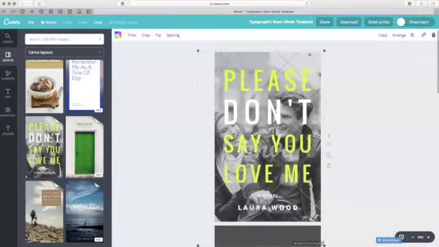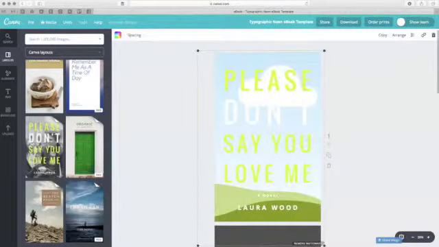So all you need to do is click on it and just delete. Okay, so the photo is now gone and you'll see I've got this picture of the clouds and a nice sky behind it. The reason that's there is it's a template, it's a frame that's saying to you, this is where you put your photo and we will put it in the right place for you on the front of your book. Okay, so we want to put something there. You probably don't want to have that pretty blue sky. So whether you want to have a photo, you want to have a plain background, whatever you need to do, I'll show you how to do that now.